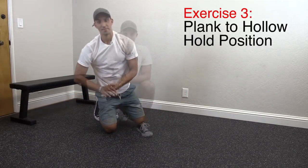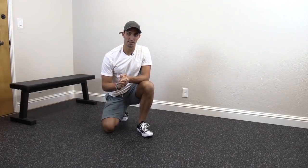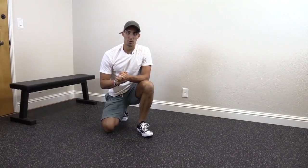All right. So those are 3 exercises you can do to hopefully take steps in correcting your wing scapula and having just better shoulder movement all around.